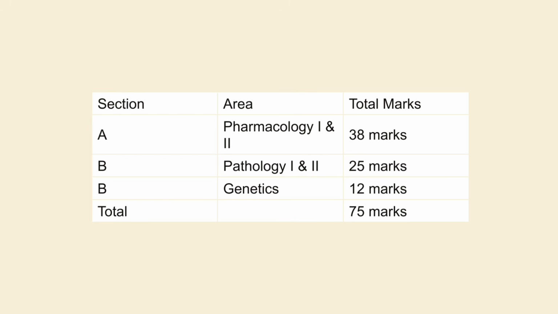Or you are getting 8 marks in pharmacology and 20 marks in pathology and genetics, you got 12 marks, you will be passed. Okay, all over you need to get 38, whatever the pass mark. I hope 38 is your pass mark. So if you are getting 38 marks, you will be passed whatever subject you get. Okay, this is a major doubt for all the students. So I hope this question was cleared by this.